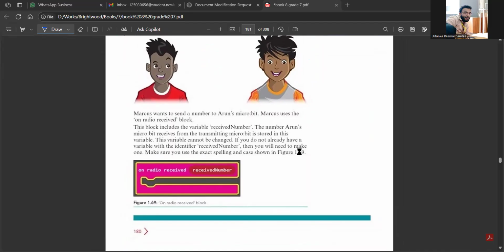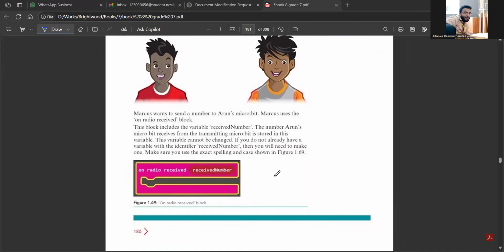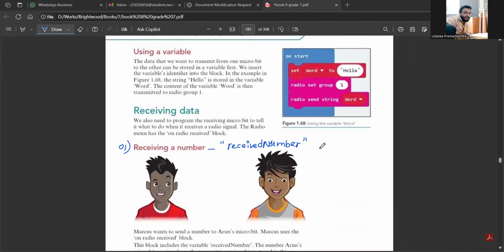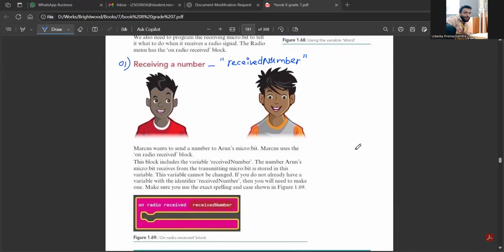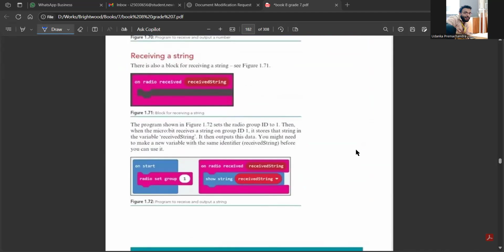The other option is receiving a string. Receive number is used for sharing numbers. The other one is receive string. When you want to receive a string, you can use the received string option.